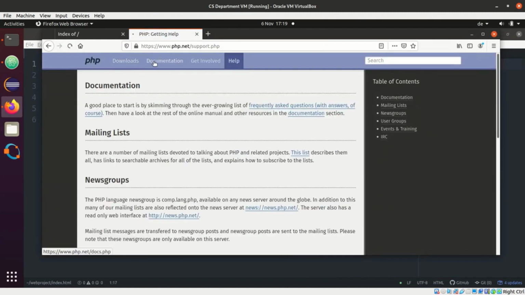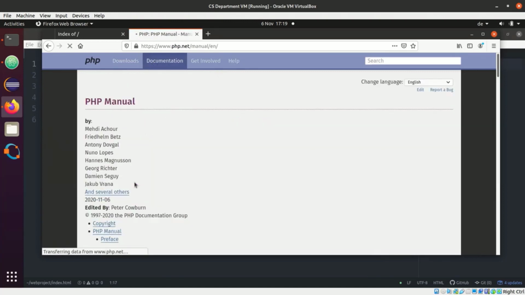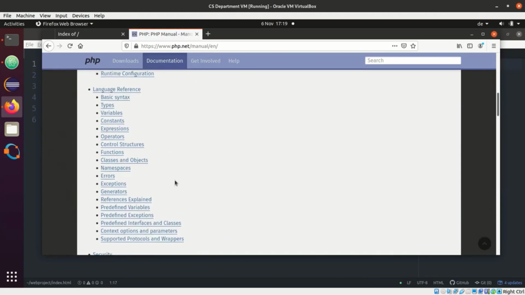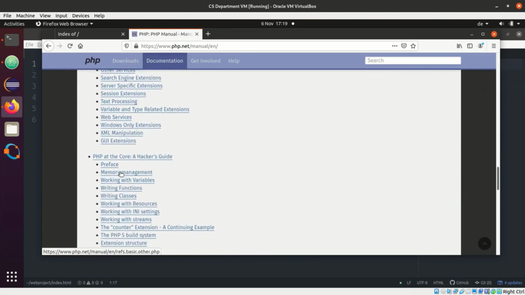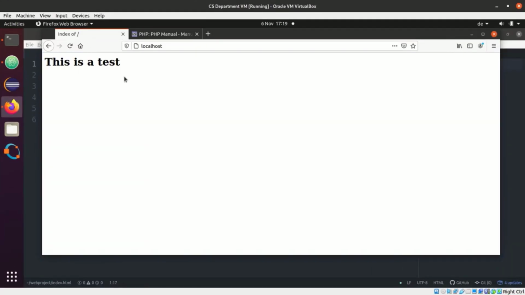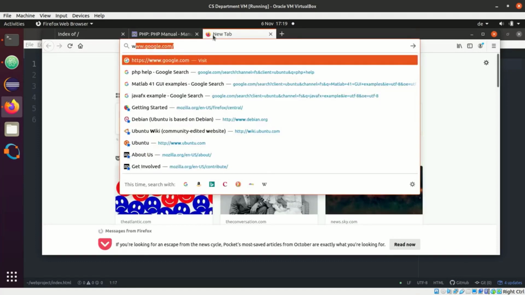This one has an awesome manual where you can find anything that you want about PHP. Here you see basic language reference, security, features, all the functions. It's all there. And this should be really a short video, that's why I don't go into too much detail. But what I want to do now with you is create a little web app that does something on the server, right? And why not take an input by a user and then save the input given by a user into a file, right? And so again, you can wonder, how do you do web forms? I suppose you know it, but let me do it.